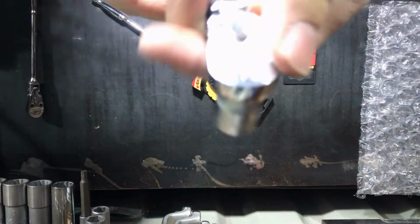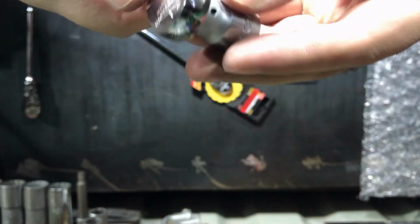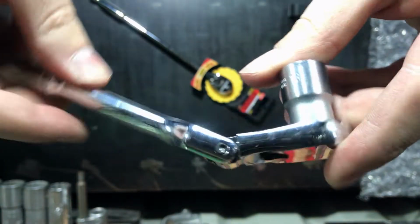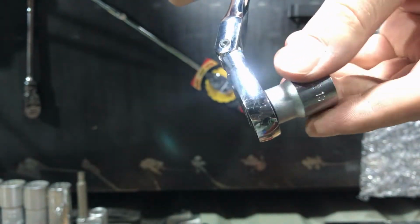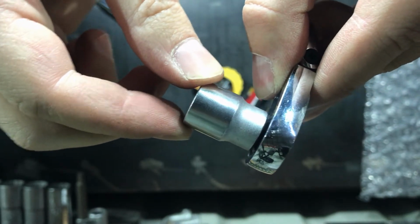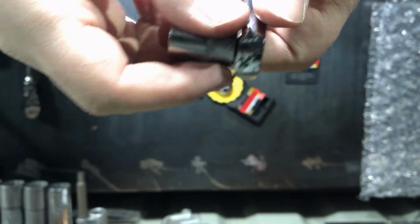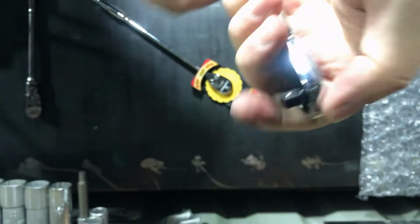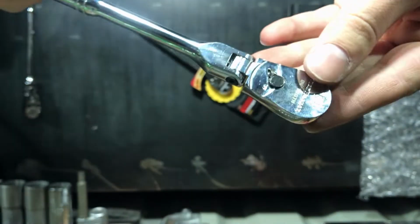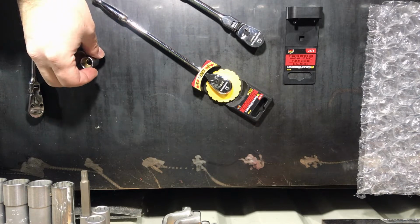Now let's attach a quarter-inch socket on it, and here you can see how it sounds. For me, the ratchet sounds amazing. I have some German-made high-end ratchets, and from this ratchet I can see that it is a very good tool, sounds and operates amazing. I don't know how it will last, but with lifetime warranty it's not a big deal.